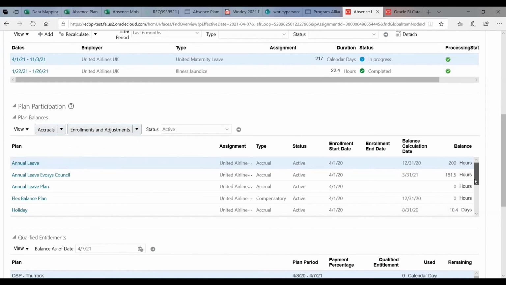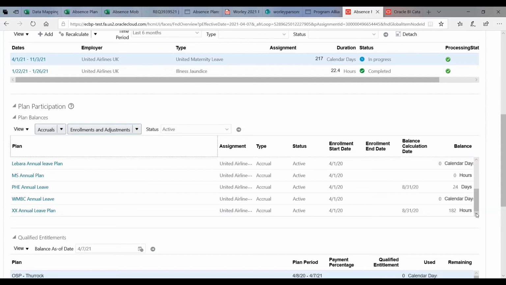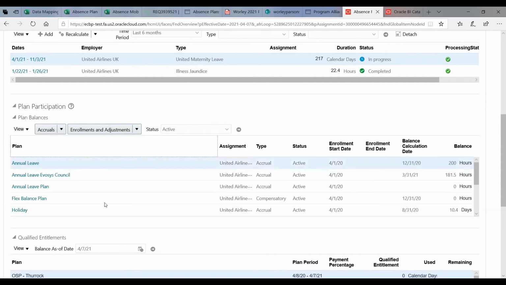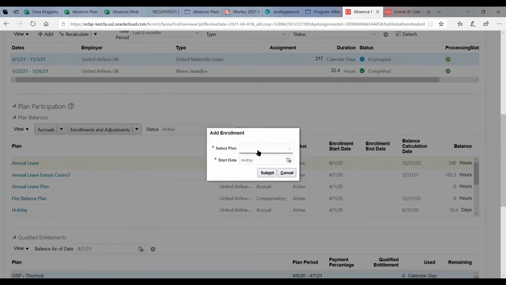Oh my God, this guy has got a lot. There are so many plans. They actually added quite a lot for this guy. It looks to me like almost 10 or a little bit over 10. But like I said, if you want to add a new plan, you go to add enrollment, and once you click this, it gives you whatever plan. For example, if you're creating a new hire, they wouldn't have anything at all, so you just go here and enroll them into the new plan.